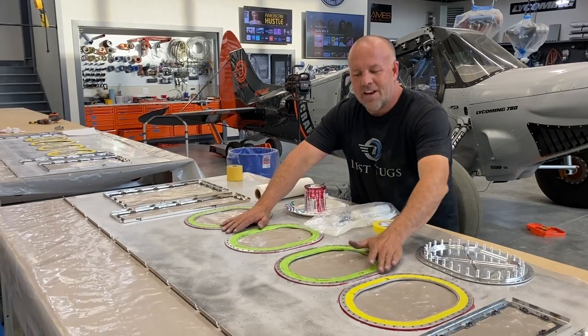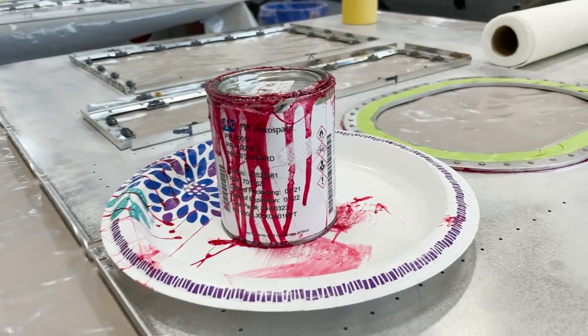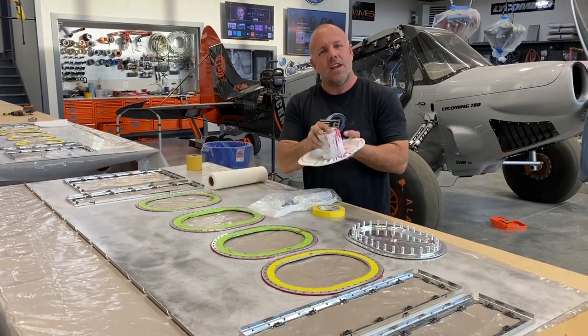So I've now got these all riveted in and I've used this sealer. I'll get a close up for you and show you in a second of what brand and make this is. This is really runny.